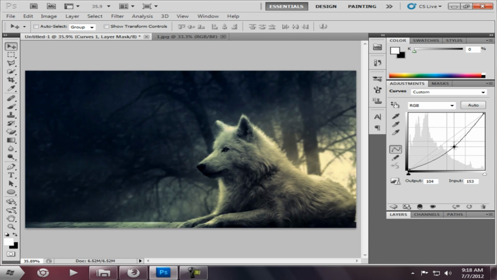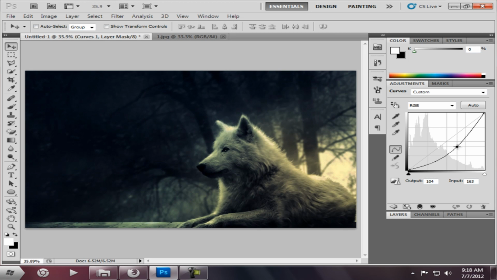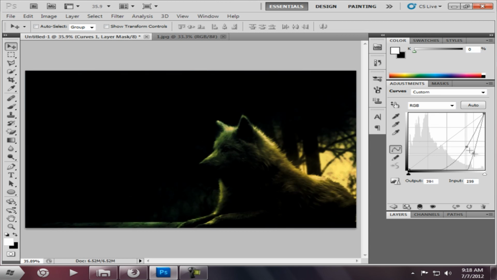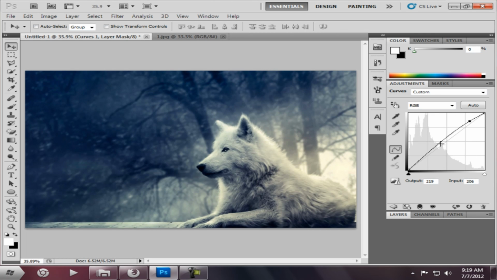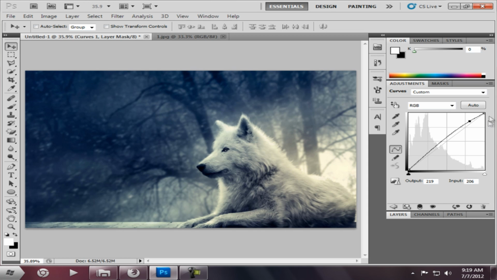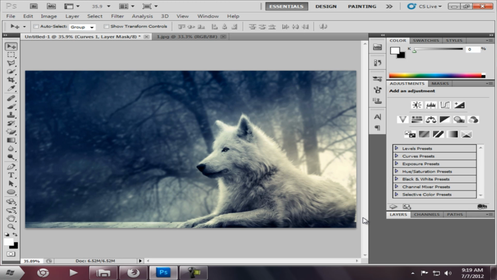While if I make it contrast, it looks darker. So you can play with it to make it brighter, or something else. So you can play around.